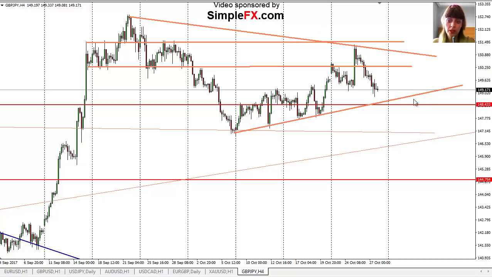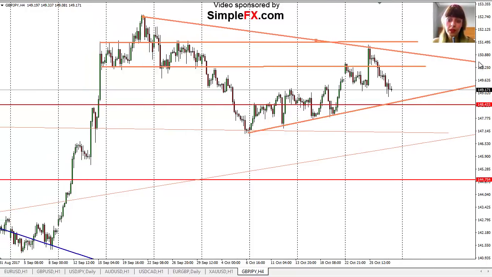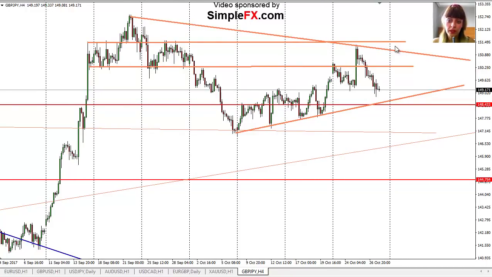Okay, the bigger triangle. So that's why I possibly would use this one, because we had, you see, so many. That's what I'm saying, I might ignore it, so it might go a little bit higher, just depends how it opens. So maybe a little bit high here, and then maybe it will possibly turn around to get to this top again. Okay, so what I'm going to do, I'm going to leave that like this. If you would use it, I would remove this, just bear in mind, just in case. Depends how far it will go. It might at one point also be useful, but right now possibly I don't need it.